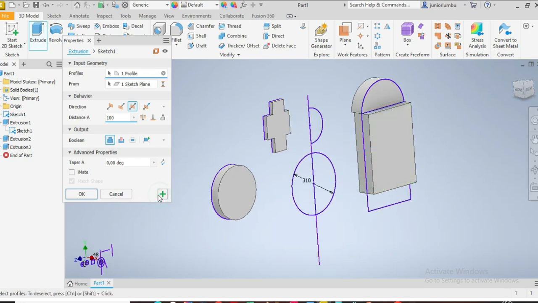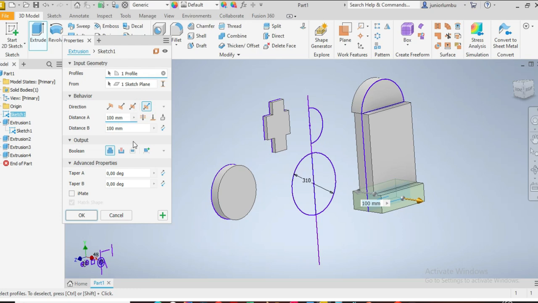Again, I'll say plus. On this one now, I want to add 150. So I'll come here, I say this one, 150. But now how do I want to add the 150? I'll say no, I want 100 this side and 50 that side. So I'll come there, I click there, then I say 100 this side and 50 the other side. So I'll come there, I say go that side there, I want 50. I click on my keyboard 50.